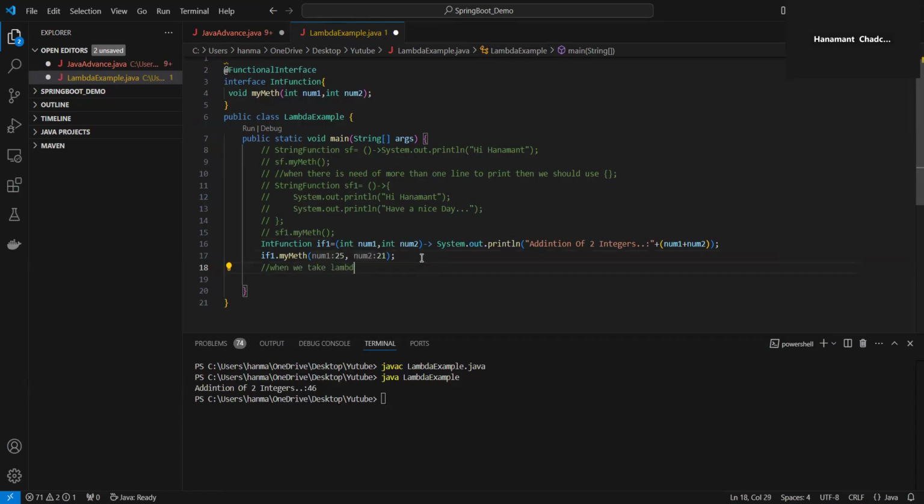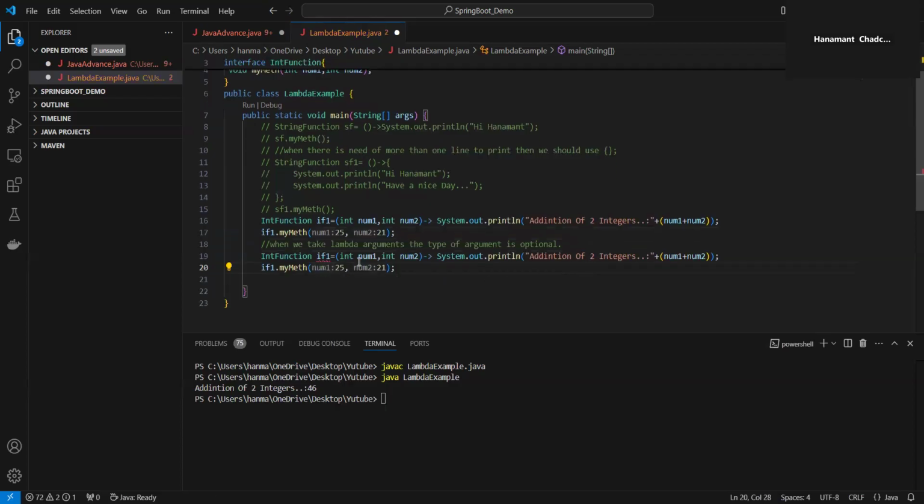When we take lambda arguments, the type of argument is optional. Rather than using the same example, I will use the second one and make it two. What is our statement? When we take lambda arguments, the type of argument is optional.